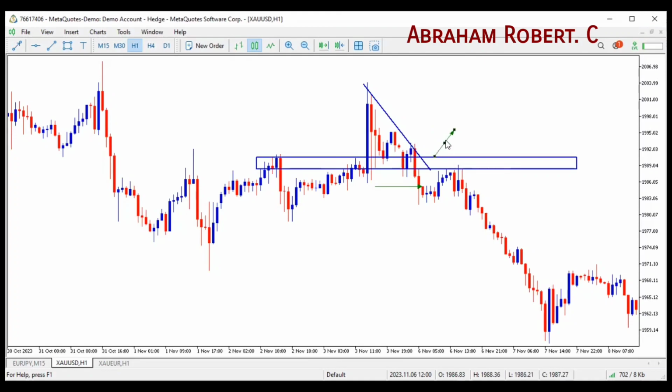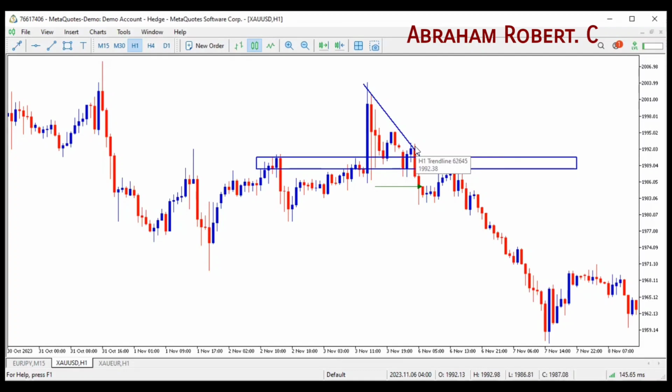Now, if you are following that through, you will see this fake out. This vertical resistance never broke. The market could not break it. Now, what will that tell you? That this market is not going to go to the upside because this structure did not break. If you follow these rules, you will avoid fake outs.